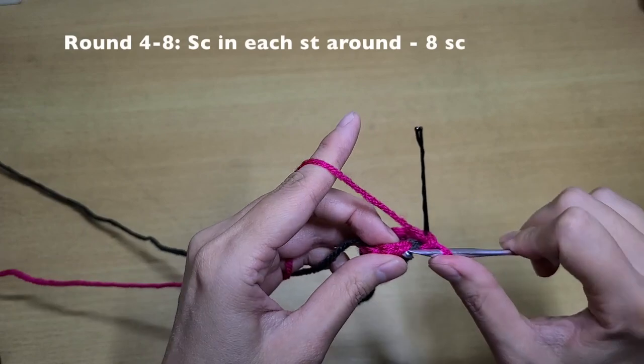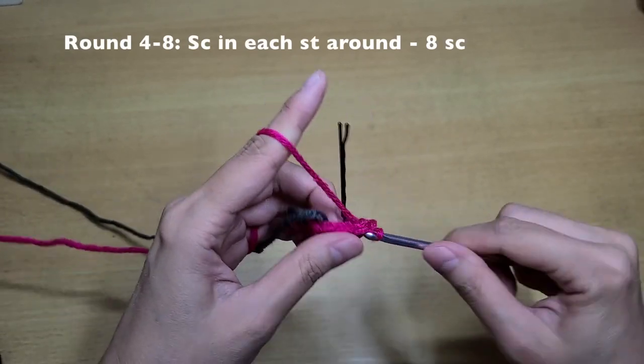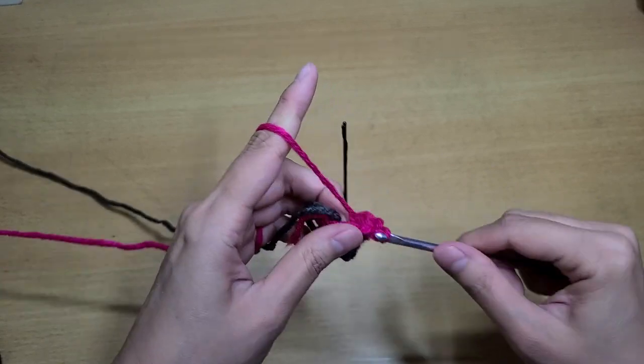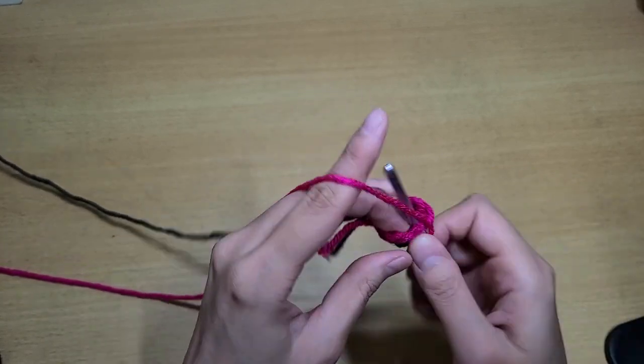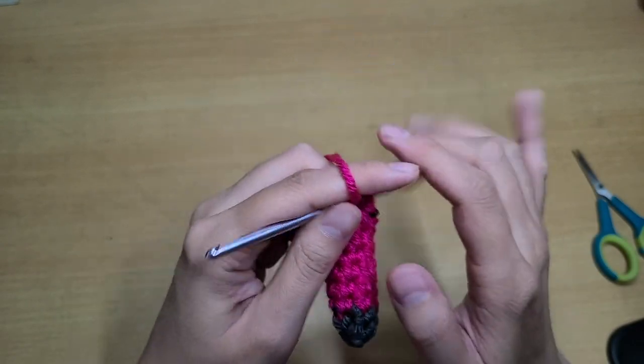For rounds 4 through 8, we will stay at 8 single crochet stitches, so it's just 1 in each stitch around. So go ahead and work up your stitches. So this is how your arm should look like.